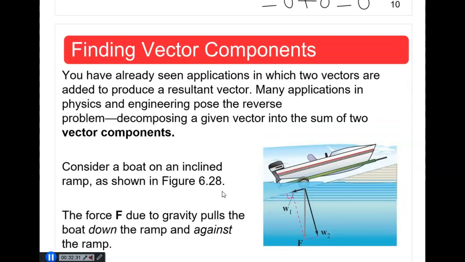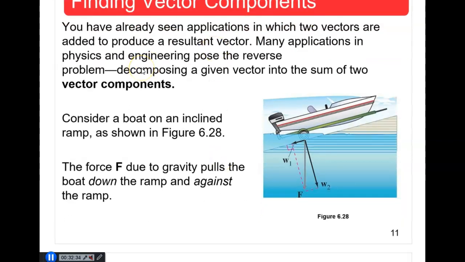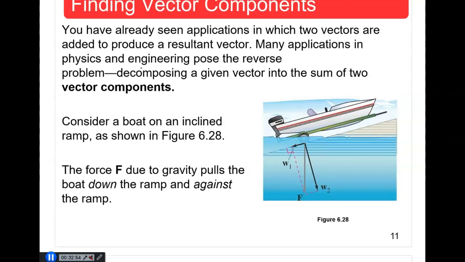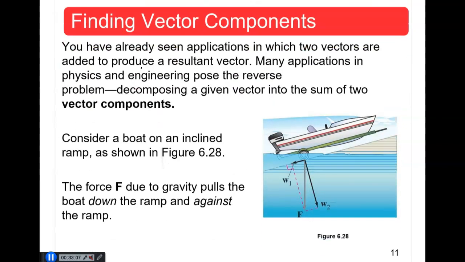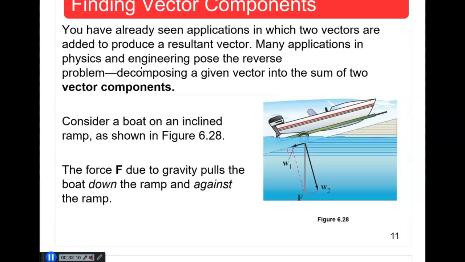So finding the components of a vector is a very useful skill because it could help you not only in this class, but definitely in physics and perhaps other engineering courses that you take. You have already seen applications in which two vectors are added to produce a resultant vector. I know I didn't include a problem like this in the lecture, but there are a couple on the homework.